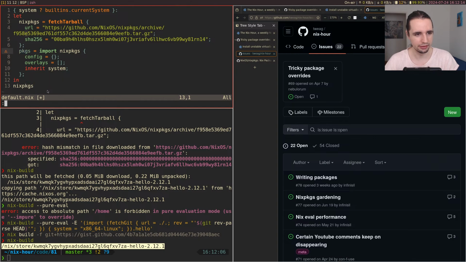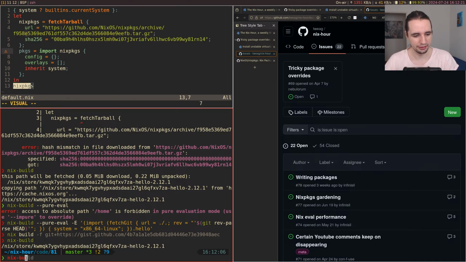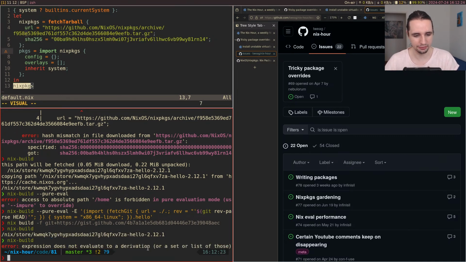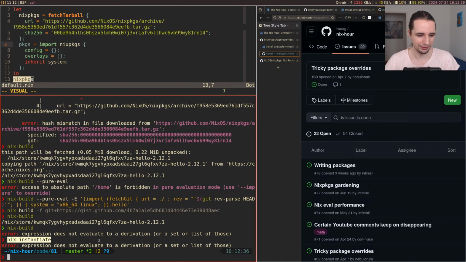If we do just output Nix packages, this is entirely ignored. So we just have a variable definition and use it right away. And do a Nix build. We can't do a Nix build because it's not a derivation. Underneath, Nix build has two steps in derivation generation. The first one is Nix instantiate, and this one already fails. This essentially evaluates the Nix code and turns it into a build recipe, that's a derivation. But even that already fails because it's not a derivation.